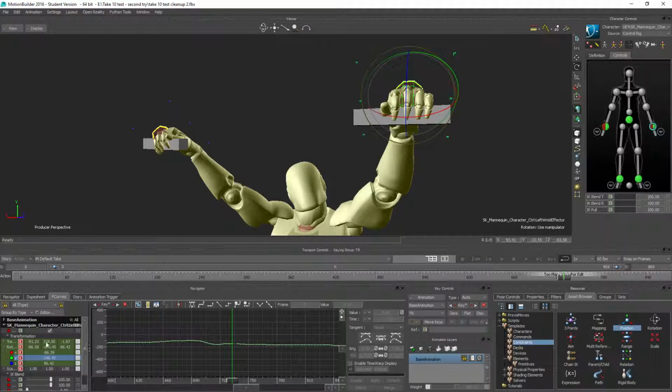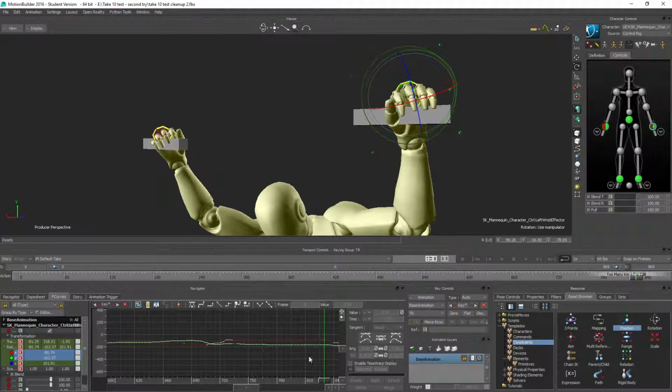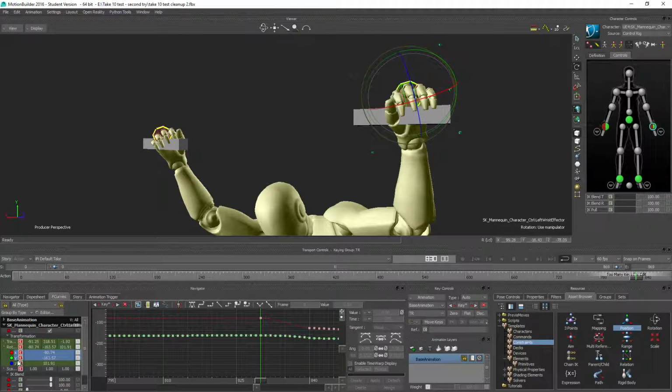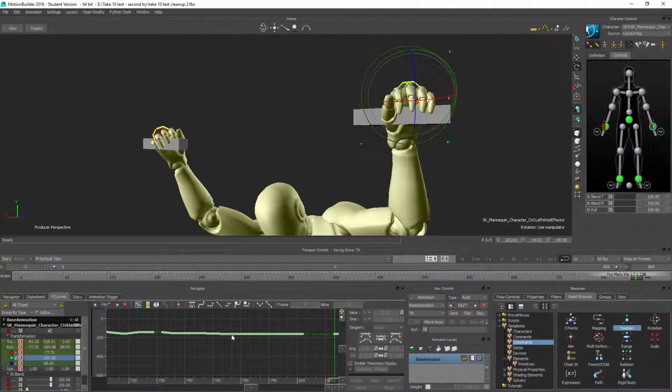Alright, and then I will select both of them and say, okay, so this is a point where I let go. So just find that location and see if the rotation is where I want it to be. So just put it roughly there and set a key. So delete everything in between.